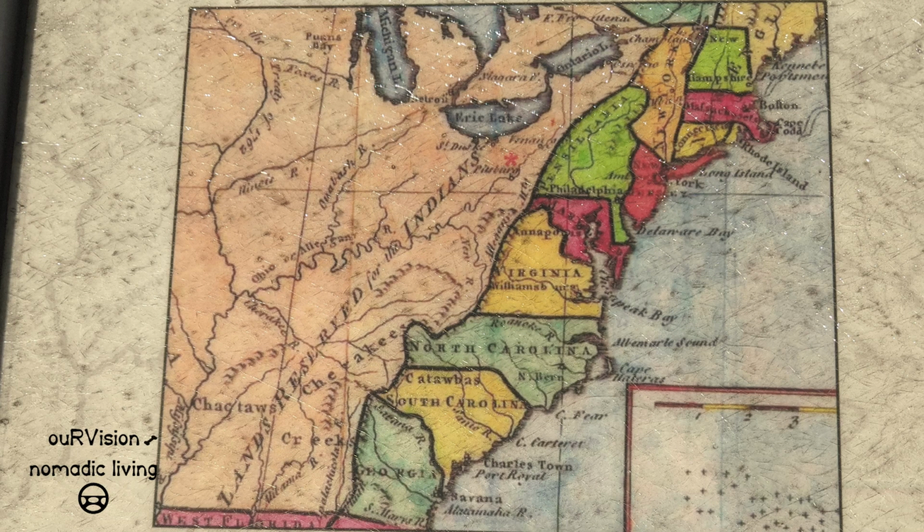ceding their hunting lands to westward expansion. By the end of the Revolutionary War, this Ohio River probably would have been, and it was attempted to be, the western boundary of the United States. However, because of this battle and the subsequent treaties, the western border of the United States ended up being the Mississippi River. And so even though this battle took place a few years before the Revolutionary War started, it was key in the determination of where the boundaries of the United States were after the Revolutionary War with England.